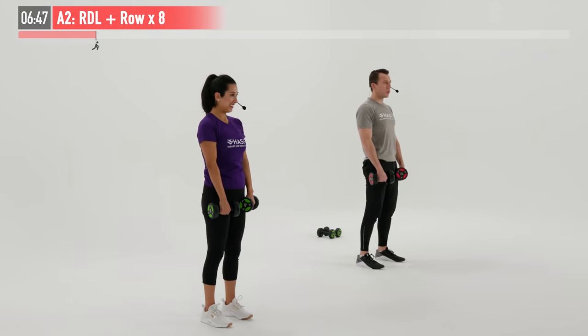So you're slow and controlled, break at those hips, nice balance, and 1 on the way up. There it is. Making sure to keep your balance, driving off your midfoot. You're not coming forward onto your toes, you're not falling back onto your heels, but instead staying nice and balanced. Also, don't allow those knees to cave in, keep them out and strong.